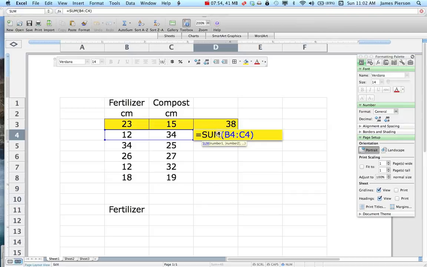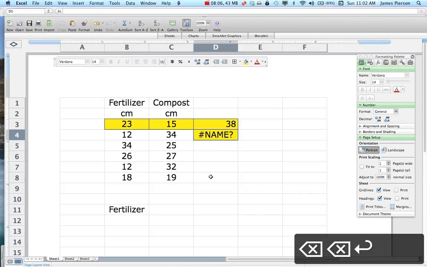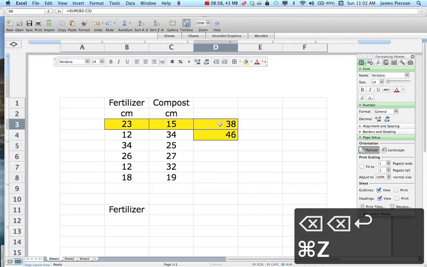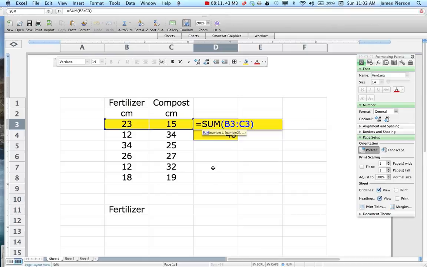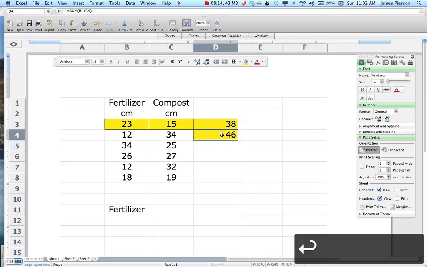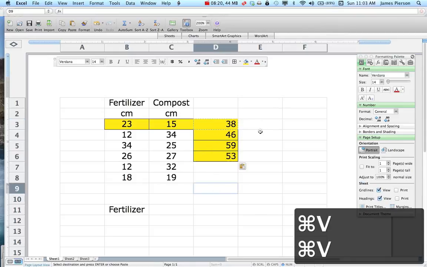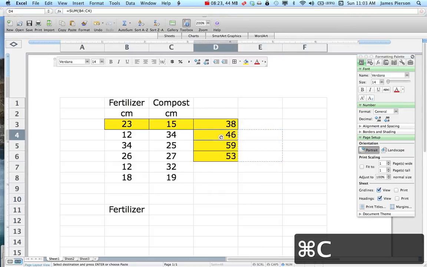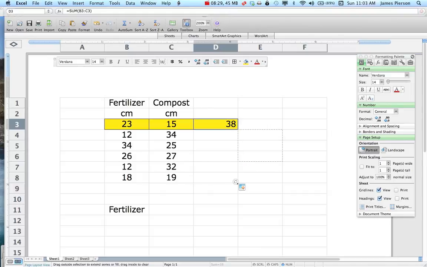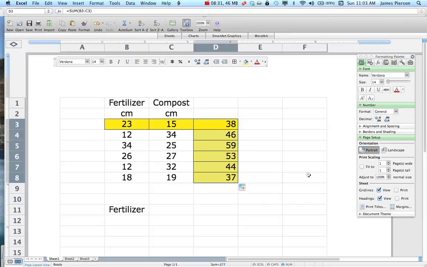When I click on this, you'll notice that what's underneath here is the actual equals sum, B4 and C4, where up here it was B3 plus C3. So it actually knows that that's what you want to do, and keeps changing it. So what I can do is copy this one and paste it in, paste it in, paste it in, and in one simple stroke it does it very nicely for you. The other thing you can do is highlight this one and take the corner and drag it down, and it automatically does it for you too. So that's pretty cool. I think you can see how this can be very helpful.